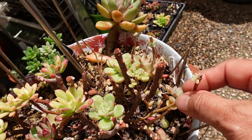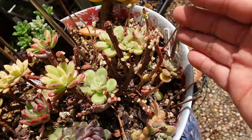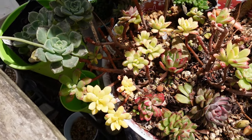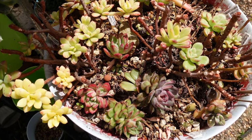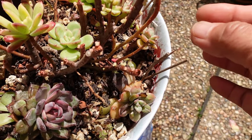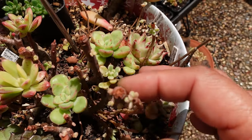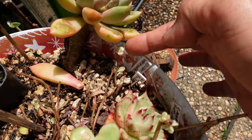So I got one stem, two stems, all these little stems in here that were affected by the frost. This other big one here, that's a Golden Nugget Echeveria, which you can see. I cut them and propagated them. It's somewhere behind me, but I can't remember where it is now. But anyway, this is Joyce Tullock growing. So this is all I've got left. Oh, there's another. Yep, there's another one here. So this is very skinny. Oh, that's Joyce Tullock.